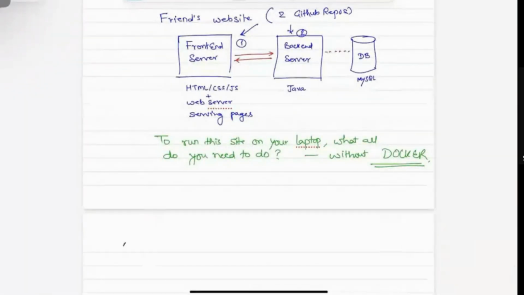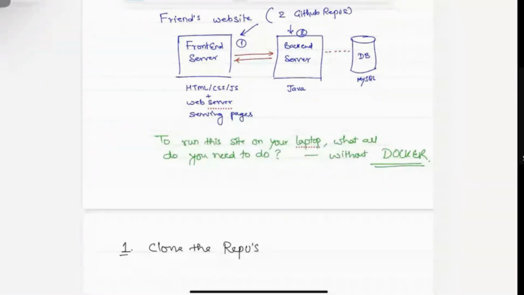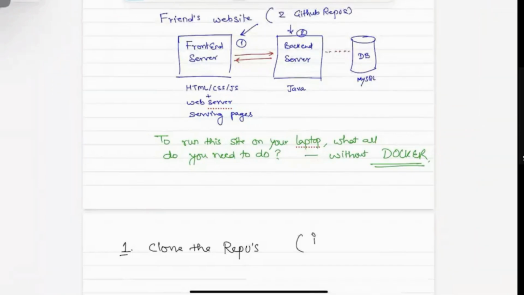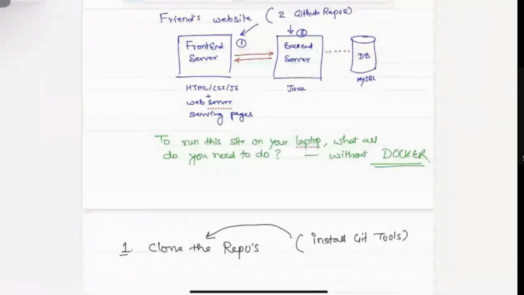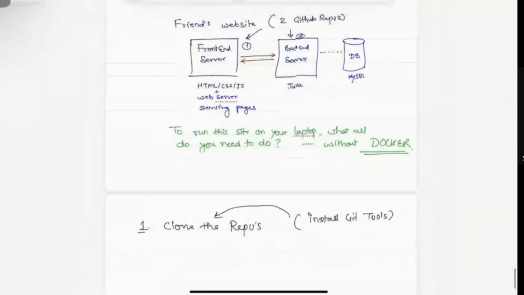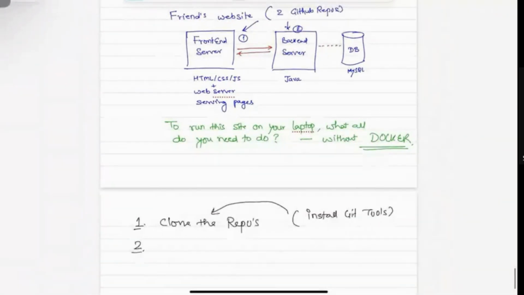Yeah. First thing I agree is you will clone the repos on your laptop. Yes. Now clone also requires something. Before clone, do you agree that you need to install Git tools? This will be a prerequisite. After that, only you can clone the repos. Or you may go to GitHub and you can say, I download a zip. That is possible.